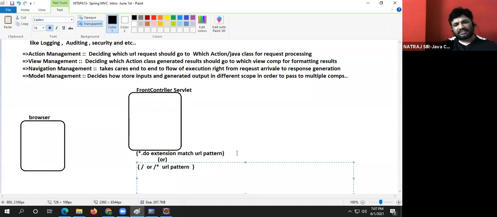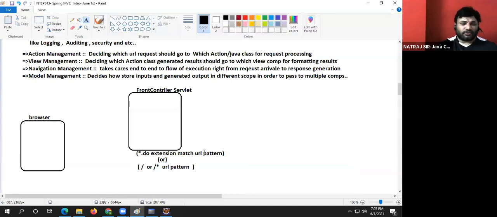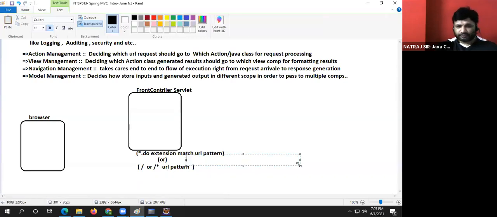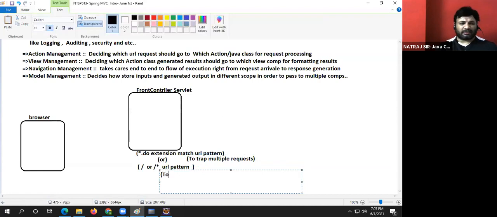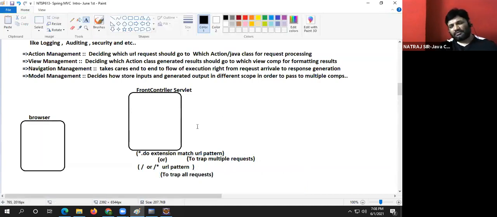This is to trap all requests, multiple requests. Yes, boss, tell me here. Browser gives request to the front controller servlet.